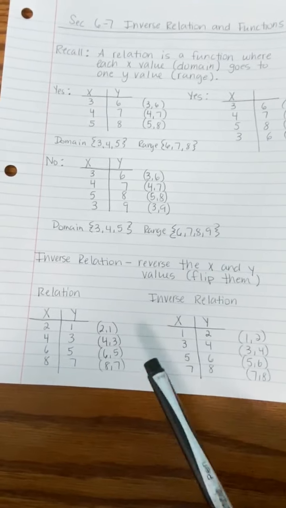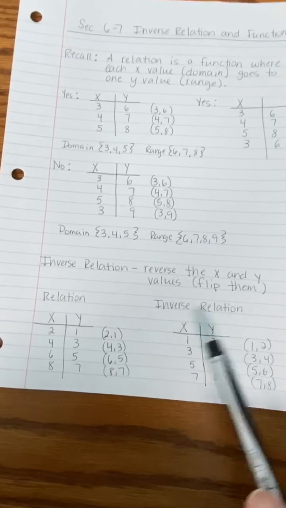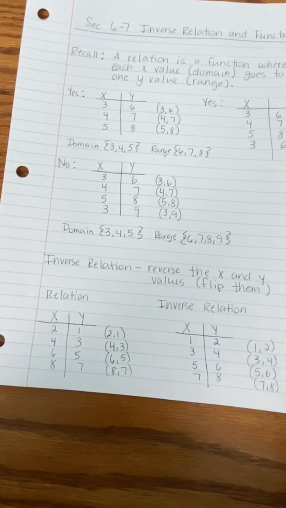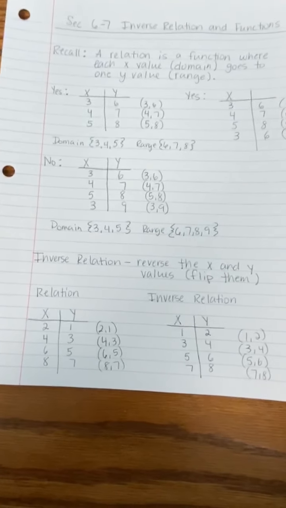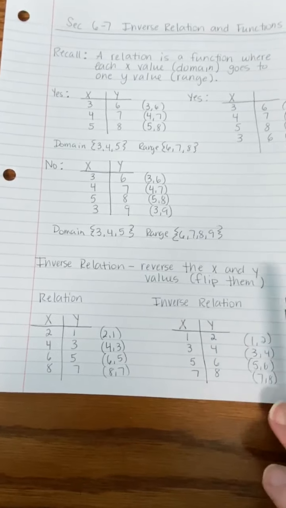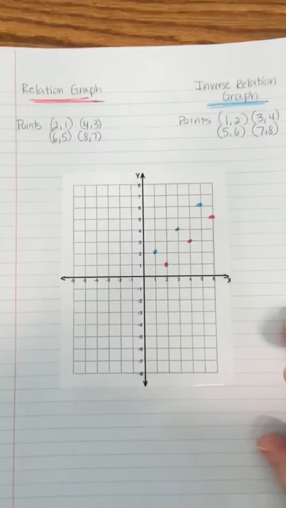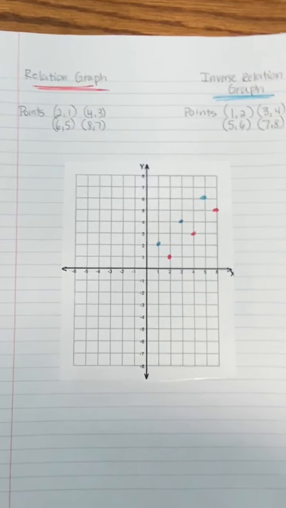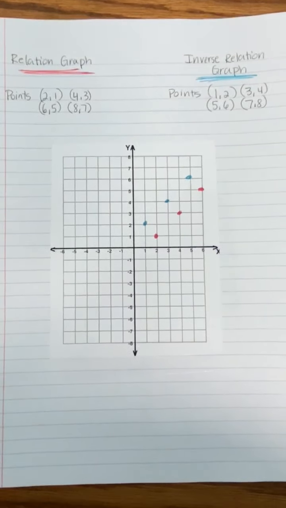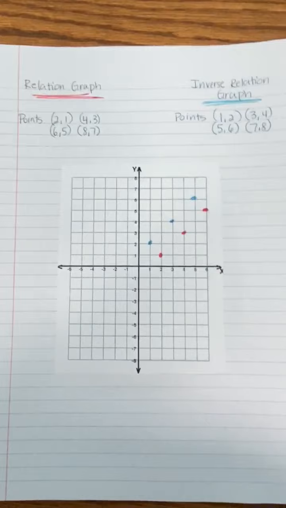And then what I'm going to do next is I'm going to graph both of these sets of points on a graph so you can see. So that doesn't look all that different, but you can see how they do graph differently because of the order that they're in. And it doesn't look too different just because these are straight lines. If I had maybe made a graph that involved like a U or a V shape, you might be able to see a little bit of a difference.